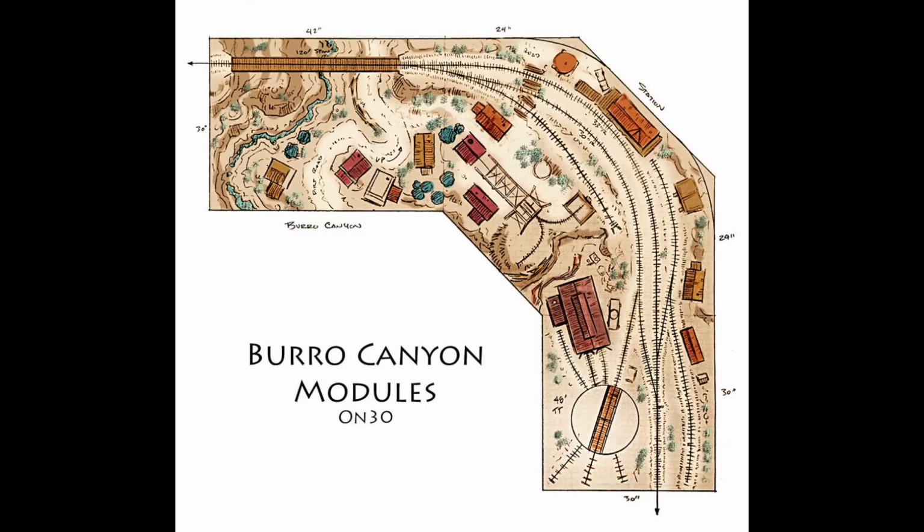I'm not really talking about modules here either. By definition, a module or a section is part of a larger system, part of a larger layout, whether it be a club layout or something you're building yourself at home. A single module can be a lot of fun to build, and you can put a lot into it, but I don't consider it a mini or micro layout on its own. I suppose it could be if you designed it that way. But I'm kind of getting off the rails here, if you'll pardon the pun.